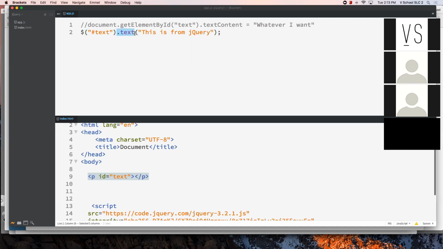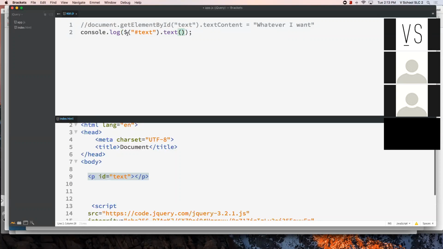jQuery is full of these methods that are considered either getters or setters. And all that means is that you can use the same method to either get information that already exists or to set information to something. If I don't supply a parameter here to text, for example, if I console log this, it will be a getter.